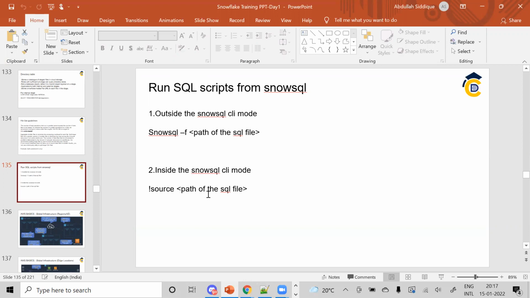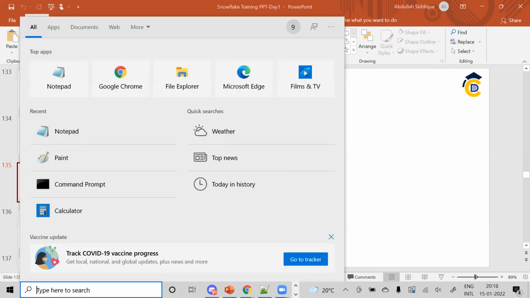And if you have Jenkins, you can do that in a DevOps automatic way also through Git. If you've not worked on DevOps, it's fine, but you normally have your SQL scripts which you run on the databases. Similarly, we can run the SQL scripts through SnowSQL, the command line prompt. I'll show you how to do it.